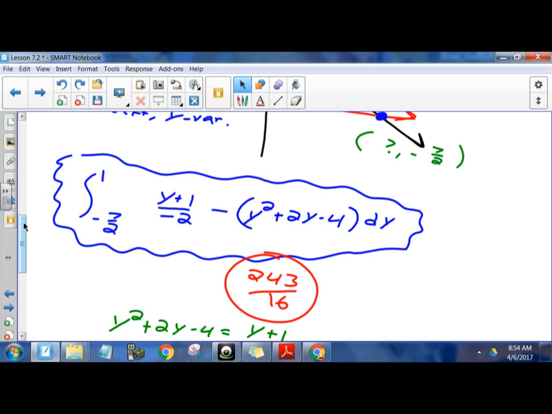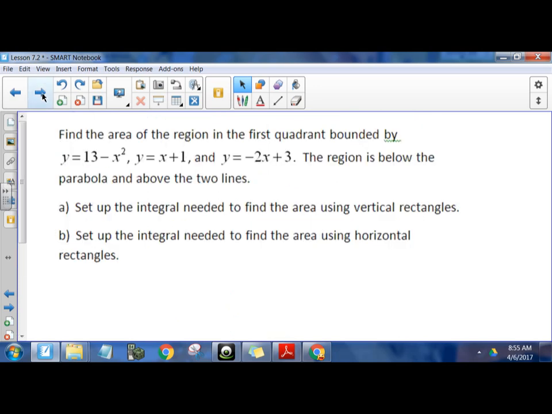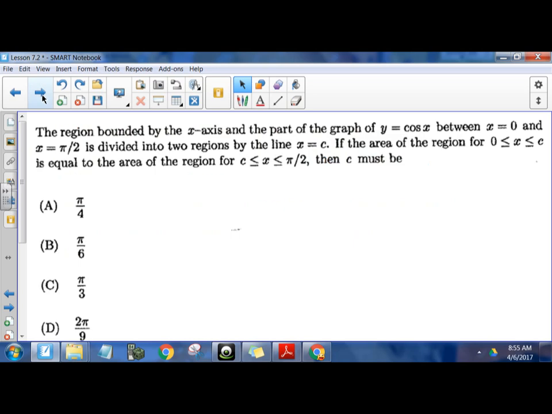All right, so ladies and gentlemen, that is essentially the procedure of finding the area between two curves. Here's what remains left in the section. We're going to try some practice AP problems, and also make sure we understand that there's always one better approach. When you're solving an AP problem, a multiple choice question or an FRQ, any area problem, try to figure out what approach is better. Should I use a vertical or should I use a horizontal?